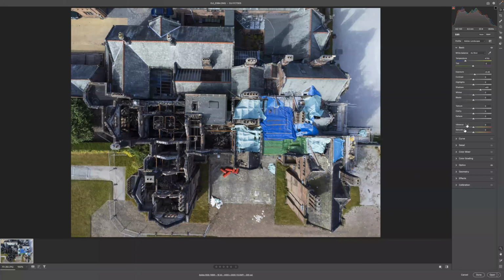So in this instance, it's quite important to show the area that's burnt out. So if I, in Camera Raw, just go to the shadows area, bring the slider up, you can see a lot more information than we did when it was lowered down. So because it's all about that information on this image, I would recommend lifting the shadows up. Now it does lift the shadows for the whole image, which we don't particularly want, but this is a good starting point so that we can see down into the building.